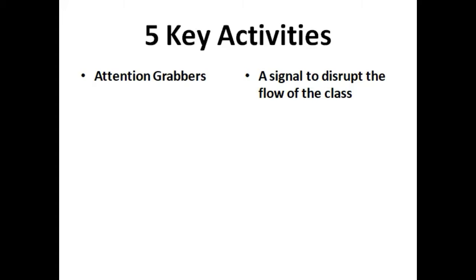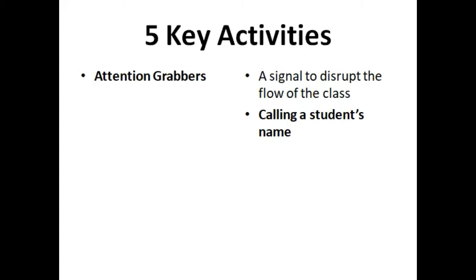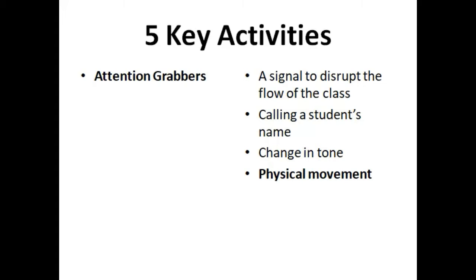The first one is called attention grabbers. It's a signal to draw attention to yourself when you notice that the attention of the class is waning a little bit. These are actions to stop the flow of the class so that the teacher can restart everyone or reset everyone to the intended path. Depending on the personality of the teacher and of the class, it could be anything from simply calling someone's name who's drifting, raising your voice, or having all the students stand up and take a break and move around for a few seconds. Something to interrupt their current pattern and to reset.